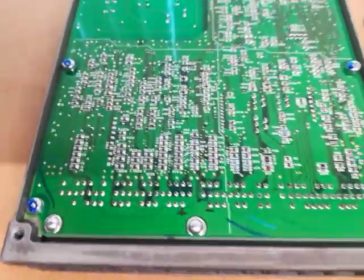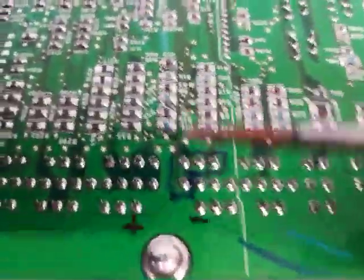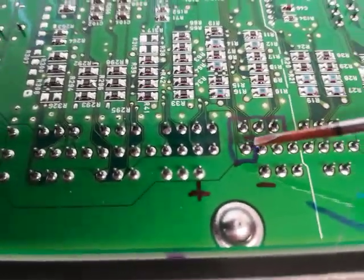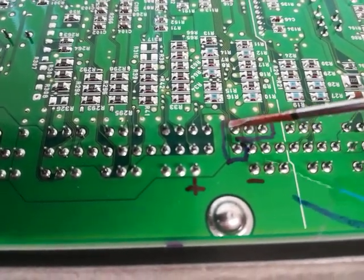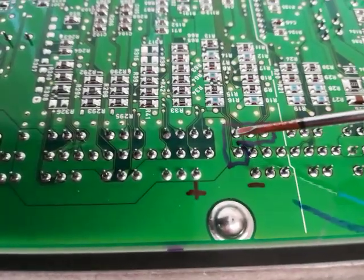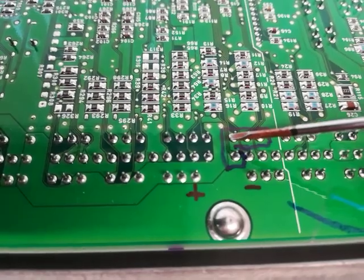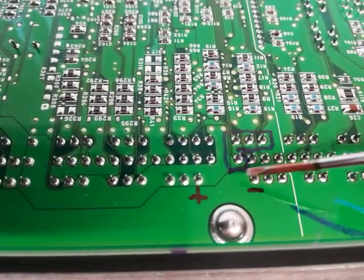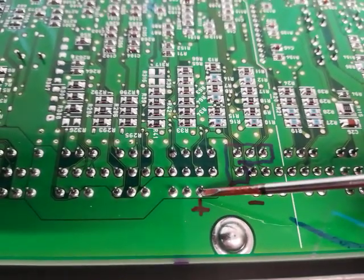So we'll move on to the MCM now. This is slightly more complicated. We have to add 8 resistors in quite a small compact space here, and if I zoom in here, hopefully you can see we have a group of 4 connections here. 1, 2, 3, 4. I've outlined them with this blue line. These are the phase sensors and the MCM current sensor, and each of these has to have 2 resistors connected to it. And the legs of the resistors go to negative, ground, and positive, which is plus 5 volts.